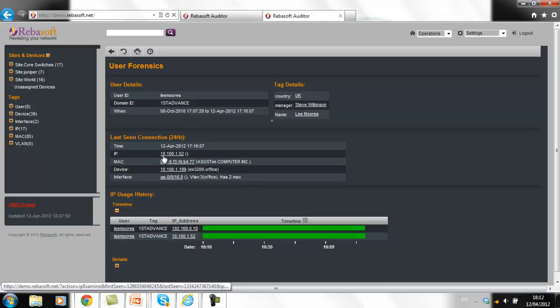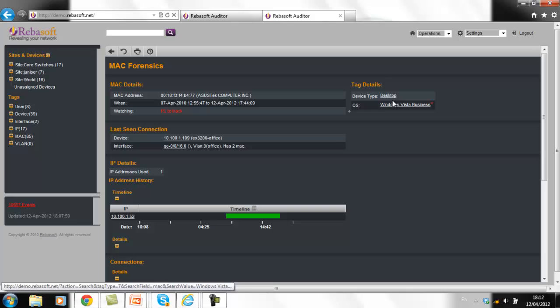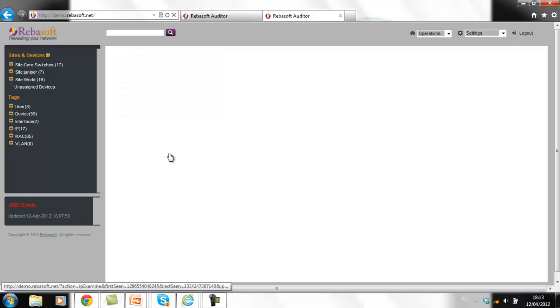This is the key network correlation engine. IP to MAC to device to physical interface VLAN. This is built up over time and stored over time. We can then click through any of the variables there. In this case, we've selected the MAC address, and we can see the relationship of MAC to IP, and we can tag in any other information about the device information that we so wish.